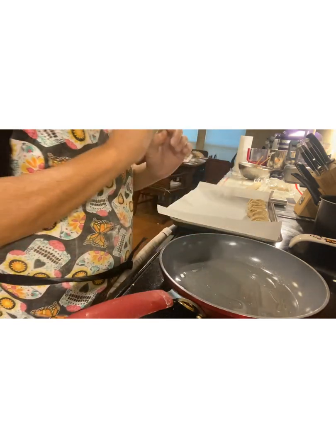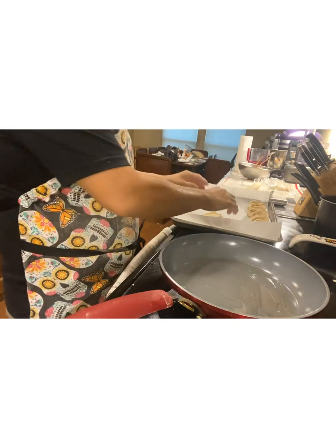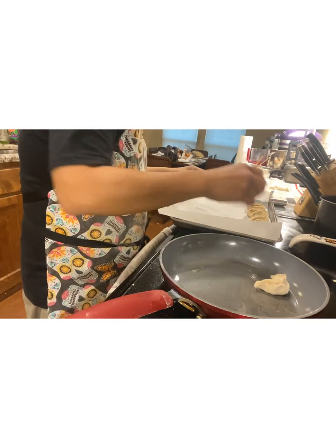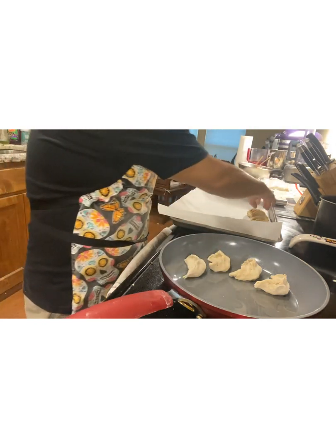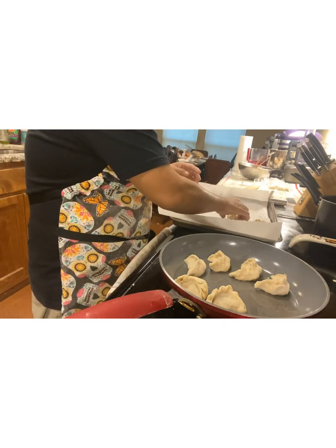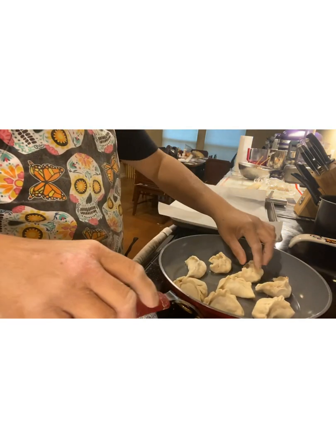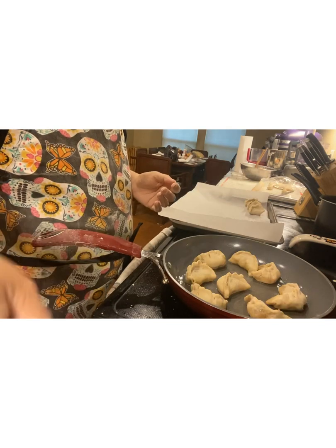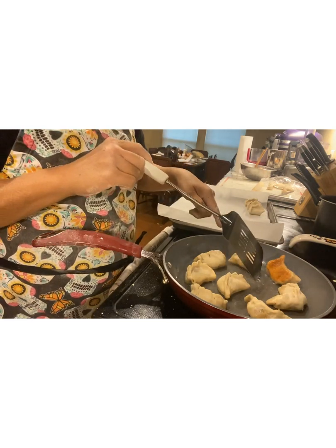Okay, once it heats up, you're going to take your dumplings and put them down like in a little U shape. They're shaped like little crescents for a reason. Remember, we're just going to fry them until they're brown on the bottom. Okay, when you're frying these, you're going to look to see if they've got a little brown bottom. Do you see that little brown bottom?